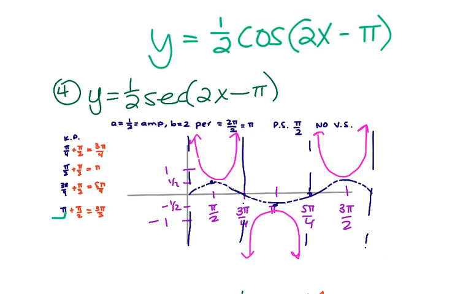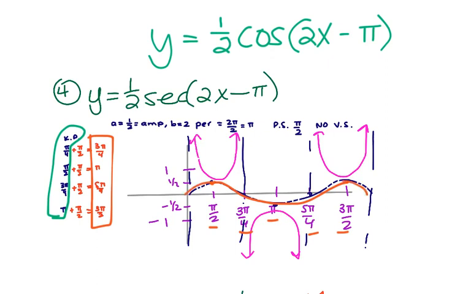So I find my key points, which are here in the blue first, multiplying by 1/4, 1/2, 3/4. And then I take those 3 plus the period and add the phase shift on. So I added pi over 2 to each of those to get my shifted points, which are here. Then I plotted those, starting with the phase shift and then the 4 key points. This time it's cosine, so it would have started at the amplitude, gone down, down, up, up. And then I had to complete the curve on either side to get the asymptotes, which are here. And then draw the parabolas bouncing off of those curves.